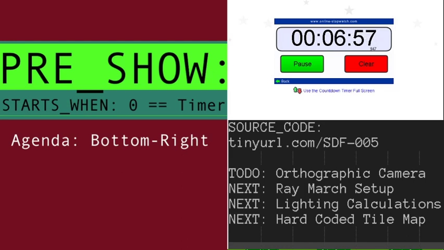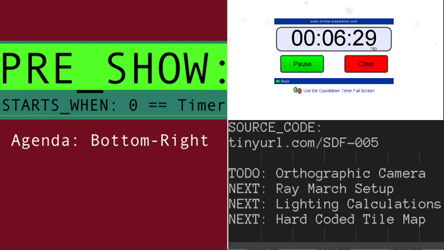So, I have an idea for doing a tile map using ray marching. But the thing is, that could get complicated very quickly.